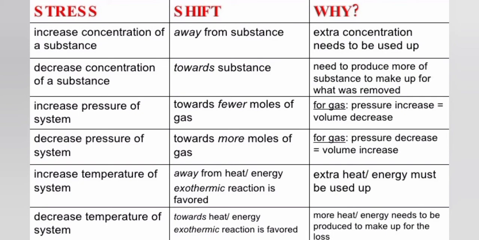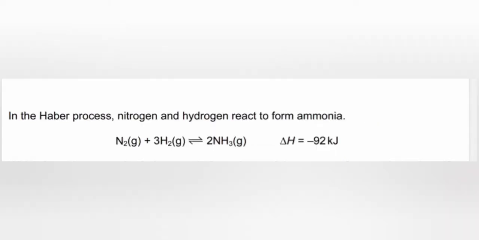A positive enthalpy change tells you that the forward reaction is endothermic and the backward reaction is exothermic. So if in such a reaction you increase the temperature, the forward reaction will be favored, but if you decrease the temperature, the backward or the exothermic reaction will be favored. Over here, the enthalpy change is negative, which means that the forward reaction is exothermic. If I increase the temperature, the backward reaction will be favored, which means that more nitrogen and hydrogen would be produced separately. And if we decrease the temperature, then the forward reaction or the exothermic reaction will be favored and more ammonia will be produced.